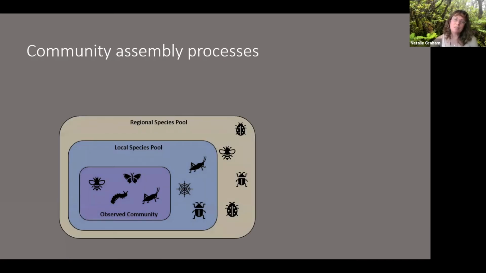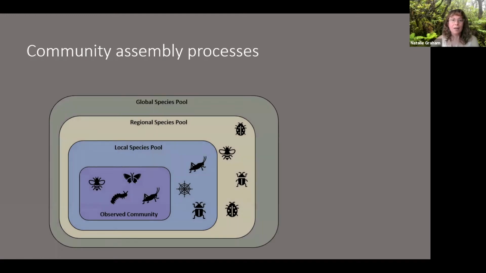And that local species pool is interacting with a regional species pool. The regional species pool is just the greater area, so not in that specific locale. And it represents other portions of the community that are interacting, maybe across a mountain range, so they're not tightly linked. And we can also think about the global species pool. This is really important, especially in the Anthropocene, where humans are moving a lot of species around.